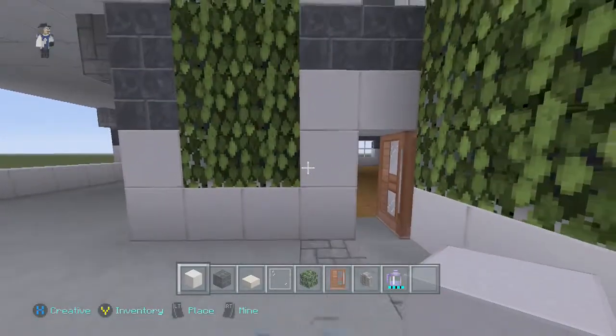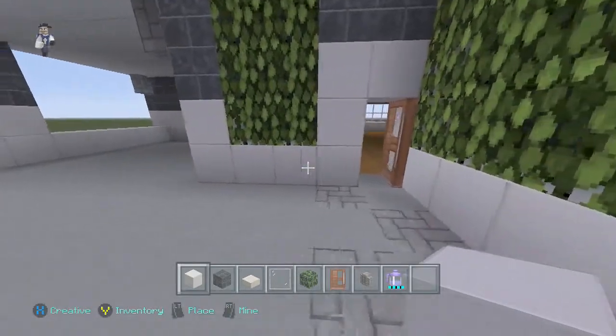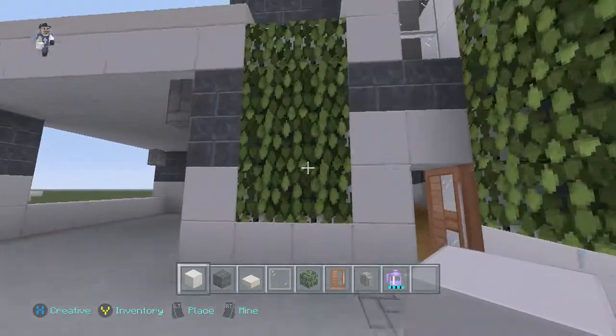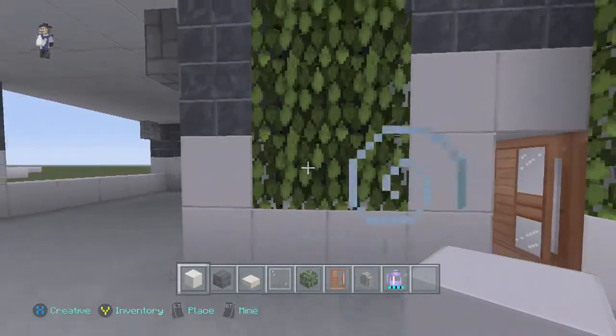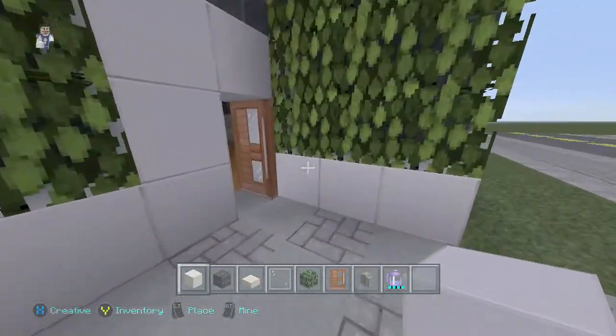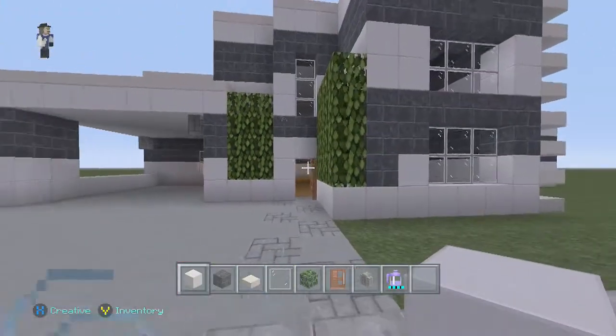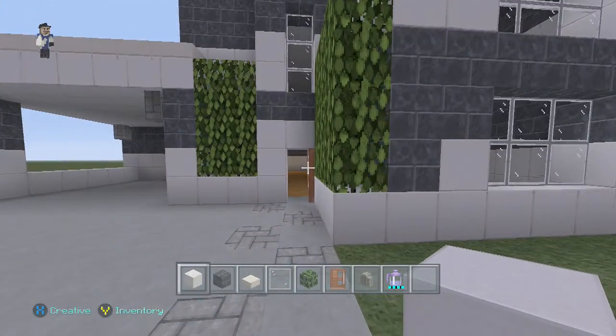Okay. Right here by the doorway, we're going to leave these two middle ones right here. How there's 4 blocks, we're going to leave those two open. We're not going to double layer the white here. It's actually going to be open because the leaves are going to go there. And on these 3 right here in front of the doorway, that's going to be open as well because the leaves are going to go there. So that means it's going to layer up behind it.